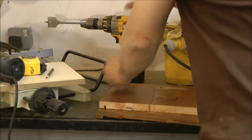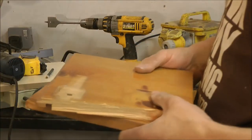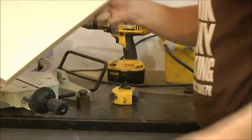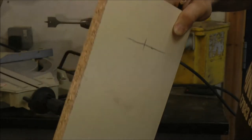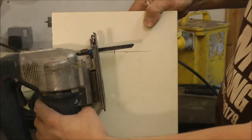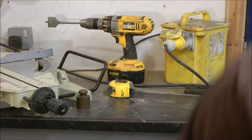Slight change of plan. Turns out the quality of wood you find in skips isn't what it used to be. So we'll scrap that and we'll use a similar piece of wood, which happened to have a spare one that I did the sides in. I'll roughly find the position where I'd like the jigsaw to sit in the box. It's about there.